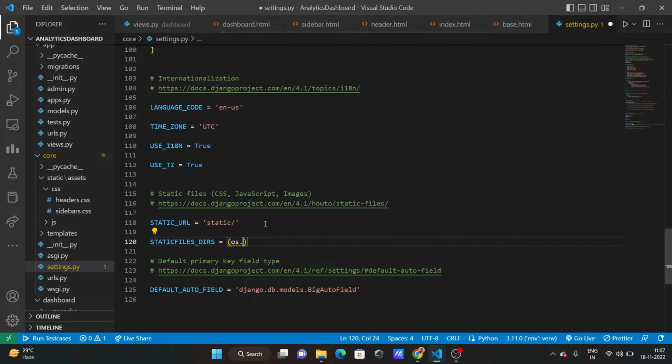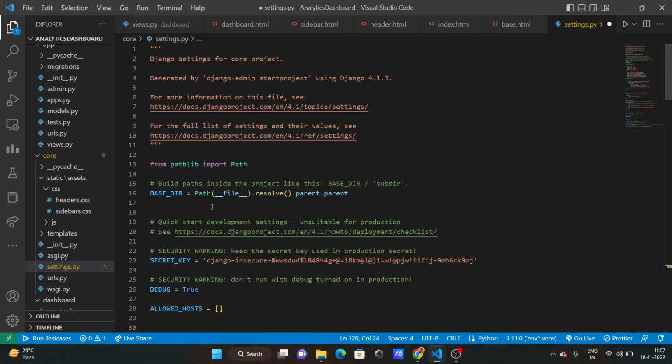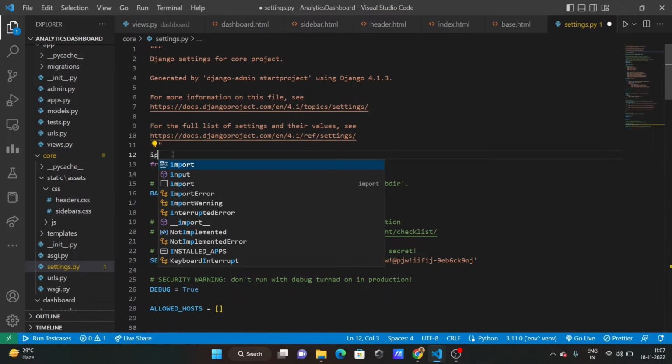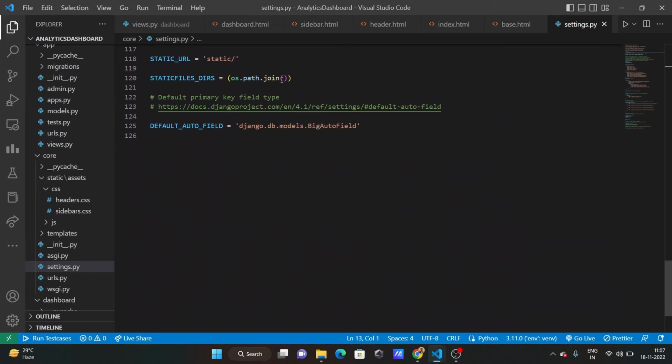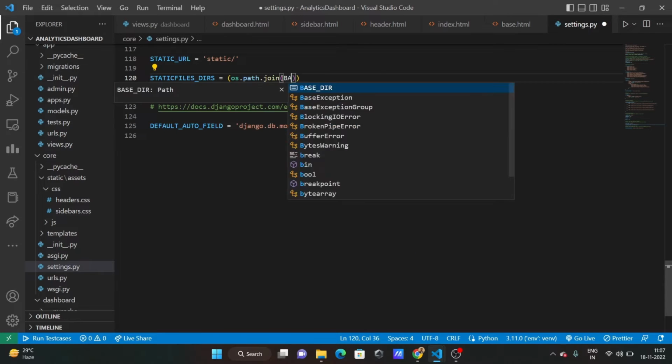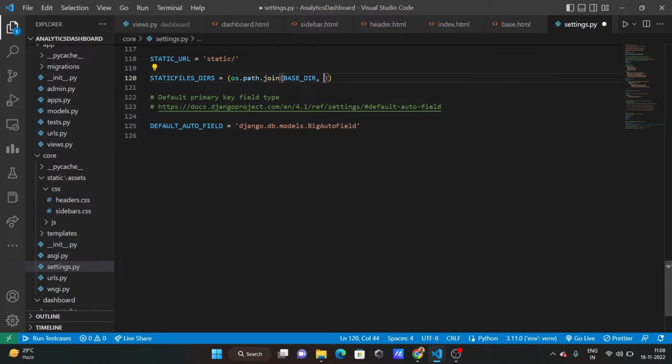It should be a tuple, os.path.join. After that, just pass the two parameters. The first one will be BASE_DIR and the second one will be /static. I'm putting a slash here.